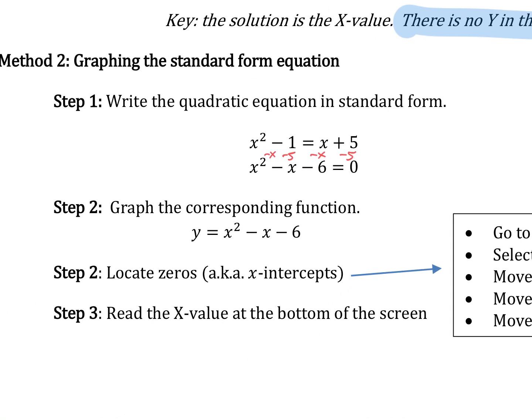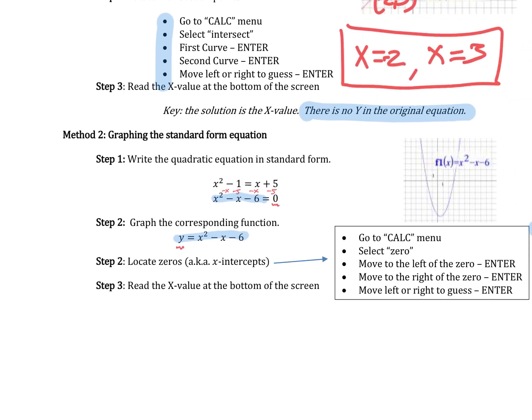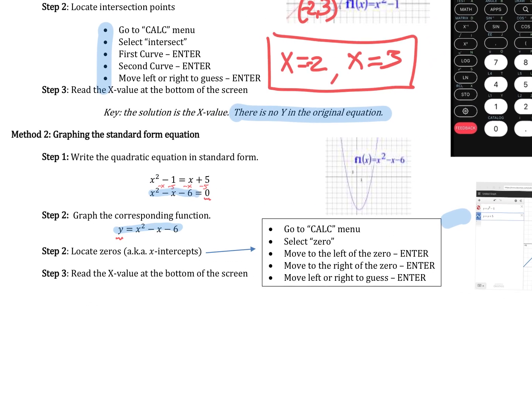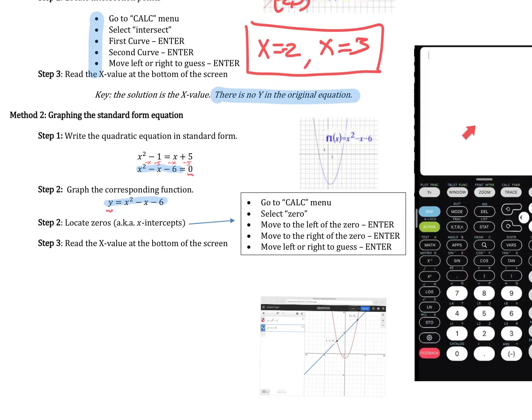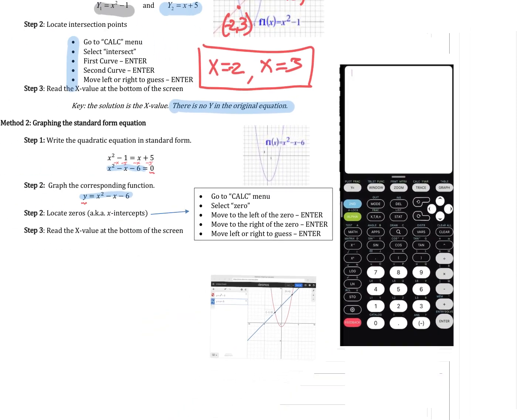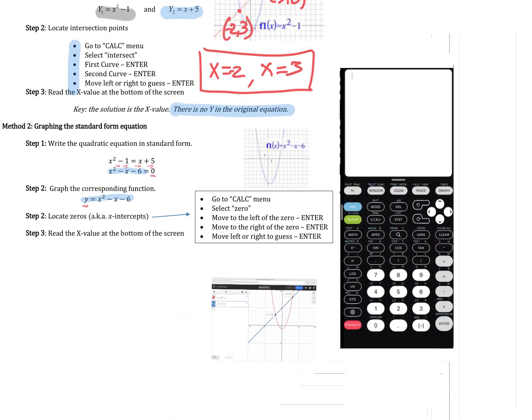So now what we can do is we can graph this function. The function that corresponds to this is y equals. And we want to find out where this equation equals 0. Notice the only difference between these two equations is that's a 0 and that's a y. All right. So to do that, we're going to go to our calculator again, and we'll see how we can do that. So let's come on over here to our calculator, and we're going to graph this equation here, y equals. So we're going to go to the y equals key. Let's go hit that y equals key here.